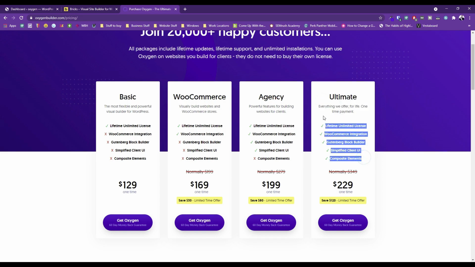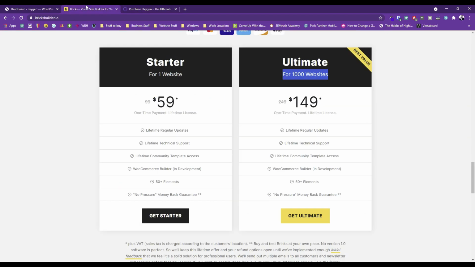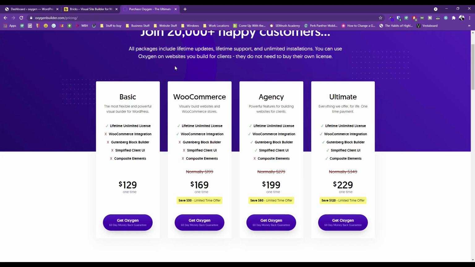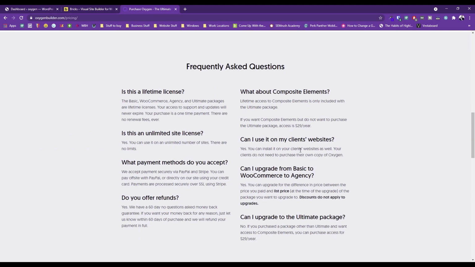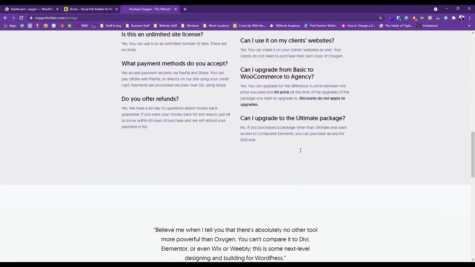You get all of this stuff that you normally do not get, and to some people that's a lot better, because that's only a $229 one-time payment, and Bricks is $149, and it gives you 1,000 websites, which, as somebody pointed out before, technically, if you're not making money off of 1,000 websites, then you're doing something wrong. But there are a lot of people who like to build these type of deals for their own specialty projects. I know that I'm one of those people.